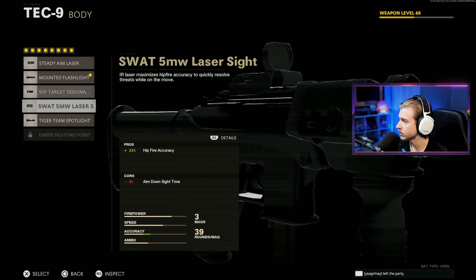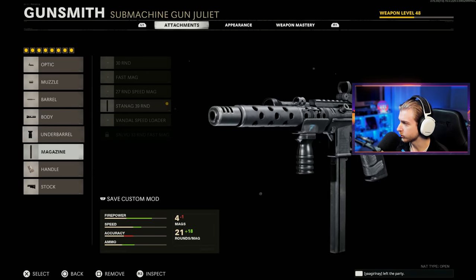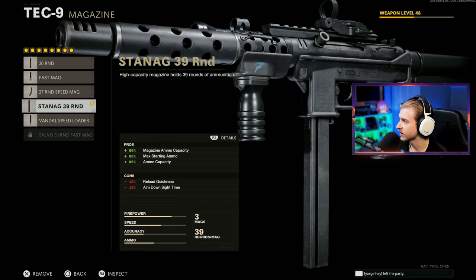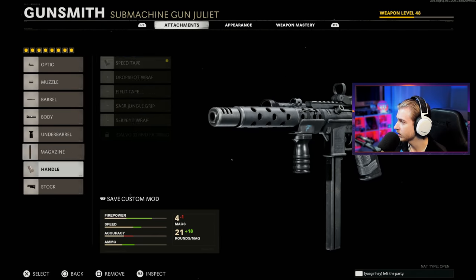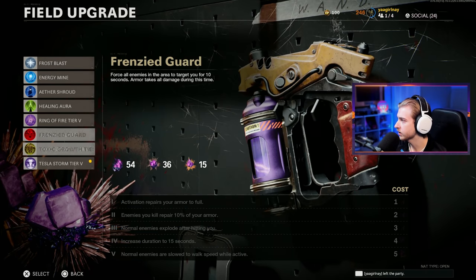We have the mounted flashlight. I think the Tiger team might do a little better. Yeah, we'll go with the Tiger team, and then keep the bruiser grip on it. 39 round mag is the highest mag we have available to us right now. Speed tape is on, and for our stock, we're going with the SAS combat stock. I'm going to change this to Ring of Fire.